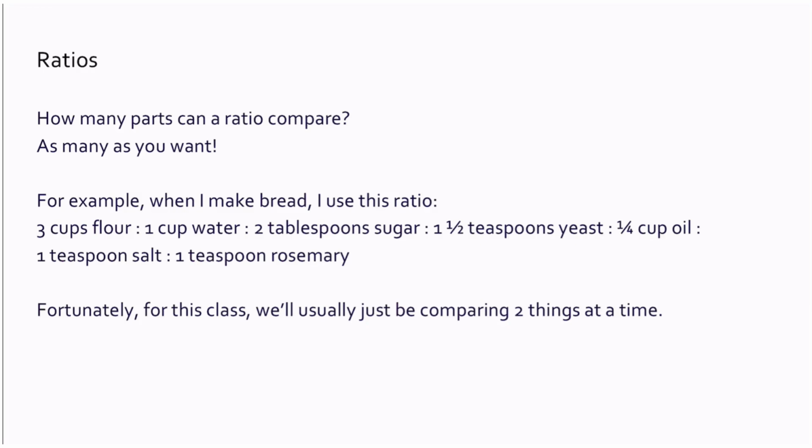If I double a recipe, I have to double everything in the whole recipe. If I add an extra cup of flour, I have to make sure that I change everything else in the recipe to maintain the same relationship between all of the ingredients. On the plus side for our class, we will only be really working with 2 things that we're comparing at a time in a ratio and not a whole recipe.